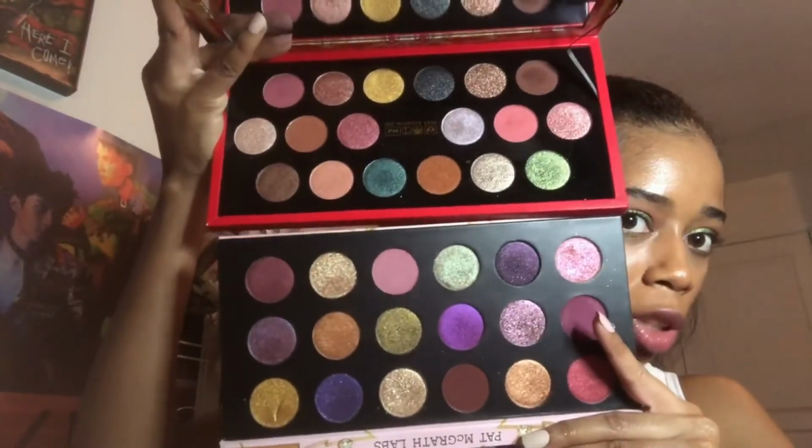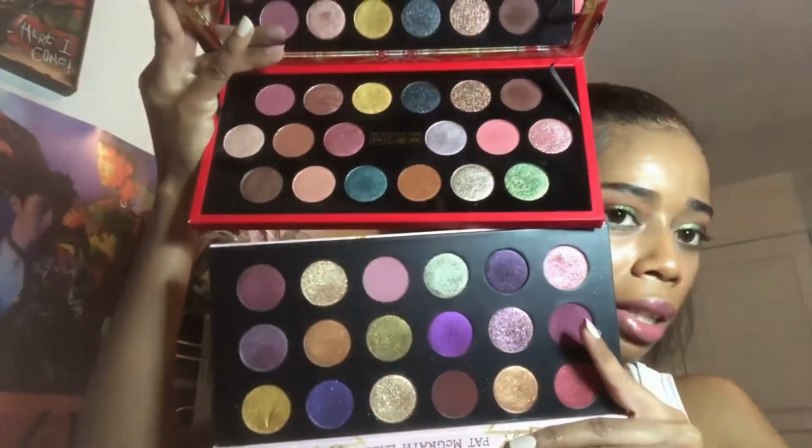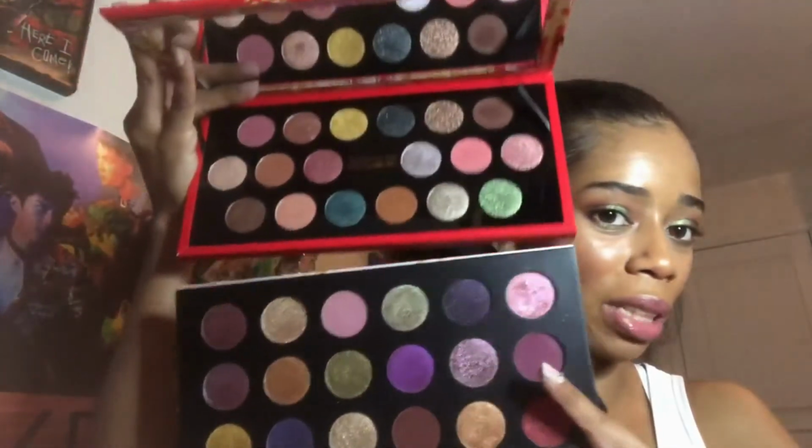They actually would complement each other pretty well. I mean, you have a lot of shades. Again, the same type of mattes though. I don't know, like pinks, mauve, brown tones from Pat McGrath. That's like her go-to matte shade at this point. And she does have other matte colors, but she's been loving that pinky, mauve, or brown matte for the majority of her palettes. But I really did think that the palette from last year was super fun, so I'm glad I have both of these. Actually, I do not regret it.